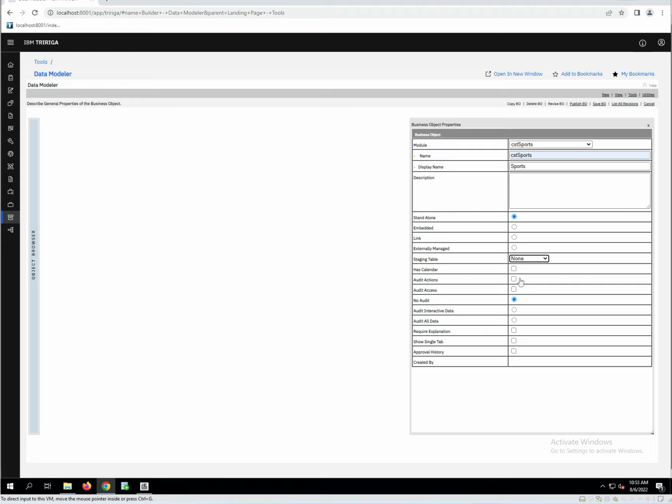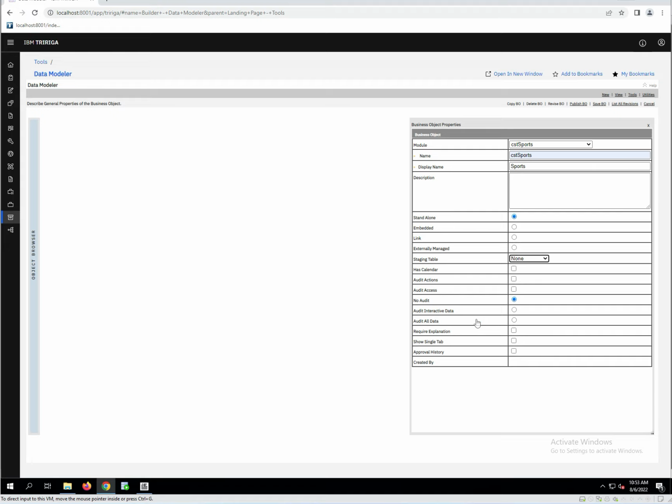So if you are auditing, then there are the field values, right? Somebody can modify a record, do more than just state transition it. And sometimes you need to capture that those field values were changed, right? So if it's on no audit, that means that those field values are not going to get captured when they change. The audit interactive data means that when a value is changed, a record is kept, right? And it's going to record what the value was, what it was changed to, who changed it, and the date and time that it was changed.